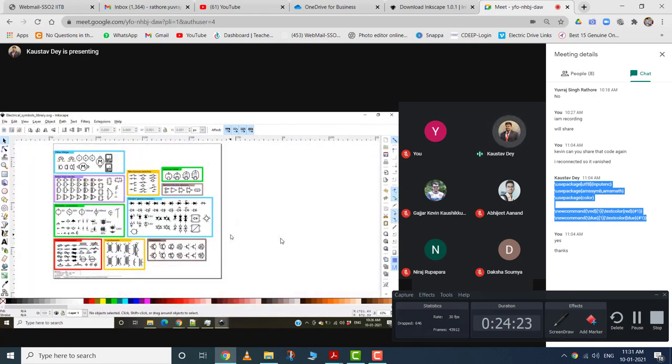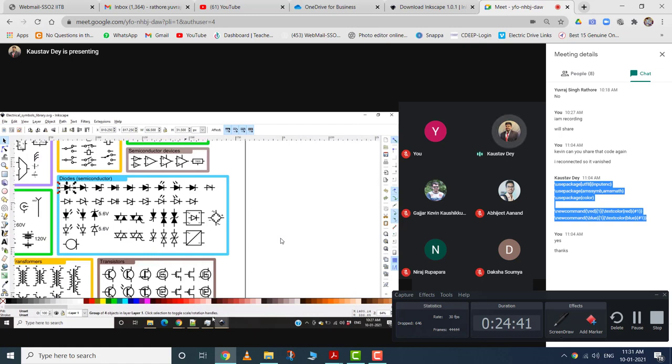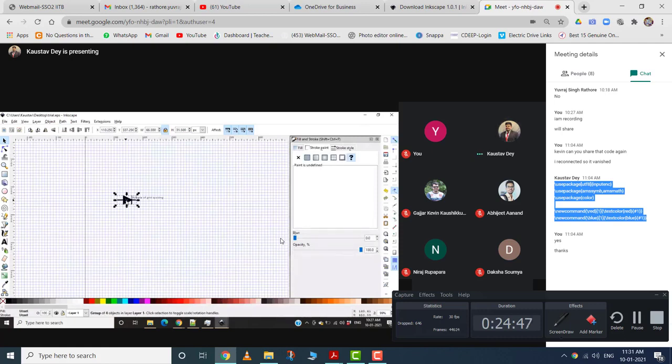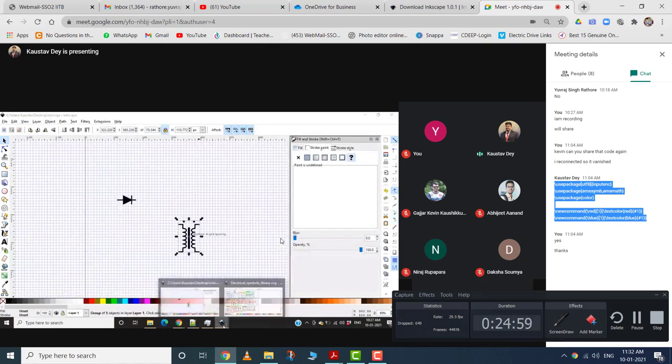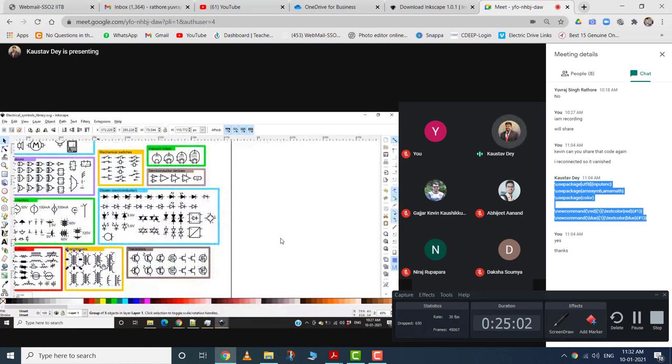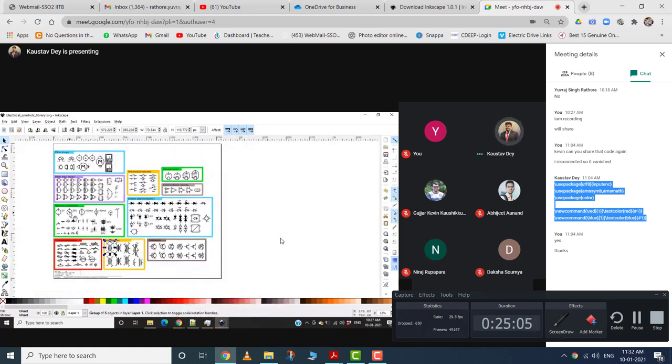What it gives is a library of the most commonly used electrical symbols. Here are resistances, inductors, capacitors, transformers with dot convention, transistors, diodes. It is very simple. Select something, copy, Control C. Remember that this SVG file is also a drawing. Someone has gone through the pain of creating these shapes and has made it available for me. And I can paste it here. So this diode has come. Let me, for example, try to put this transformer and say a source, something absolutely random, say an AC source.